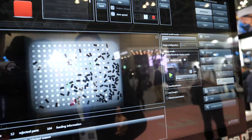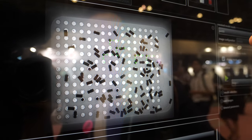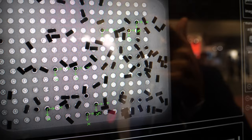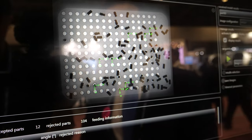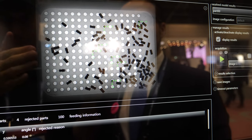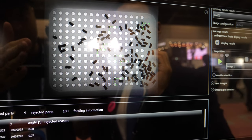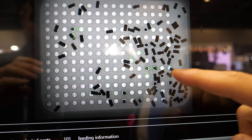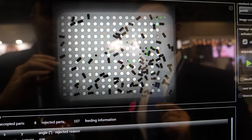It's Swiss precision. Here you have our integrated camera, our vision system that detects the parts on the platform. You can see some green arrows. That means those parts are in the right position to be picked by our unique Delta robot. It takes a picture, sees which direction they are and where they are, and picks the ones that it wants. Then it shakes them again, and some other ones fall down the hole. Now it's a new picture, and the ones in green are in the right position to be picked by the robot. So that's how it works.